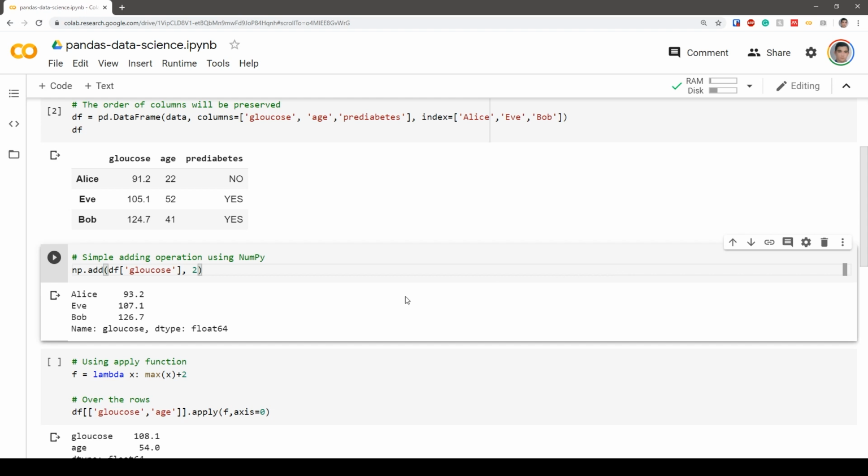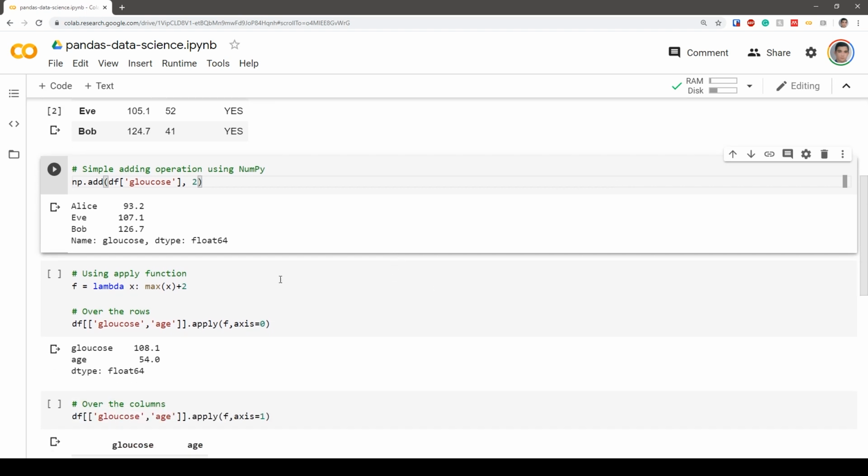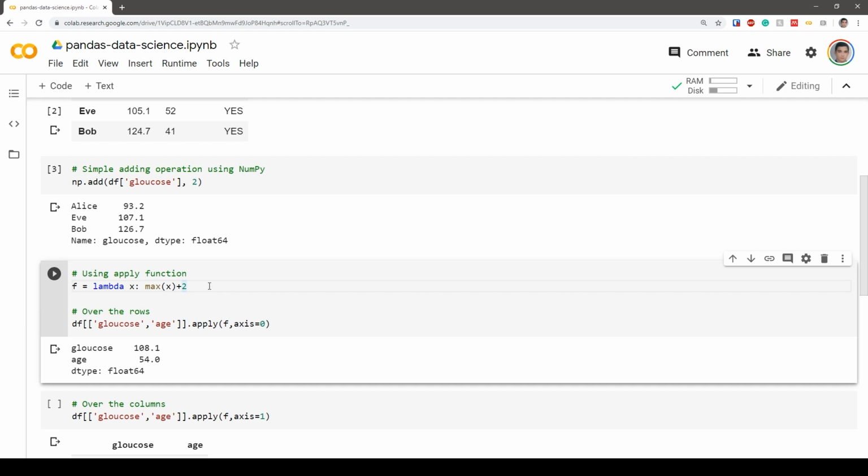But what about having a function? We have this function f equals lambda x: max(x) plus 2. This x represents something in a data frame, and we add 2 to this calculation. Let's apply this function on a data frame. We can apply functions using the apply method, and it applies the function on rows or columns.